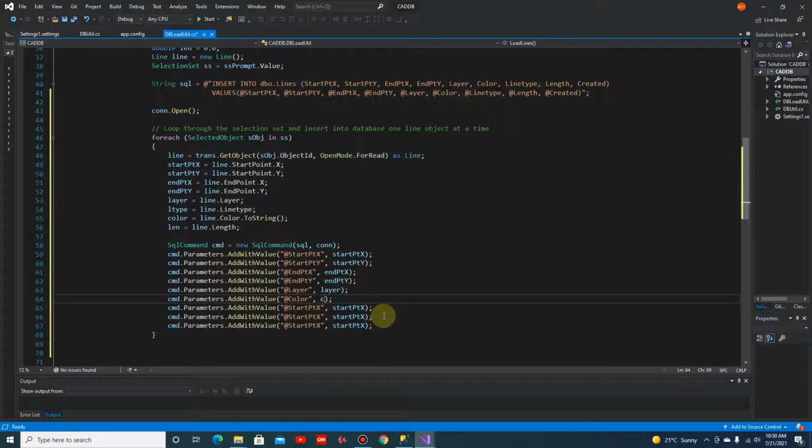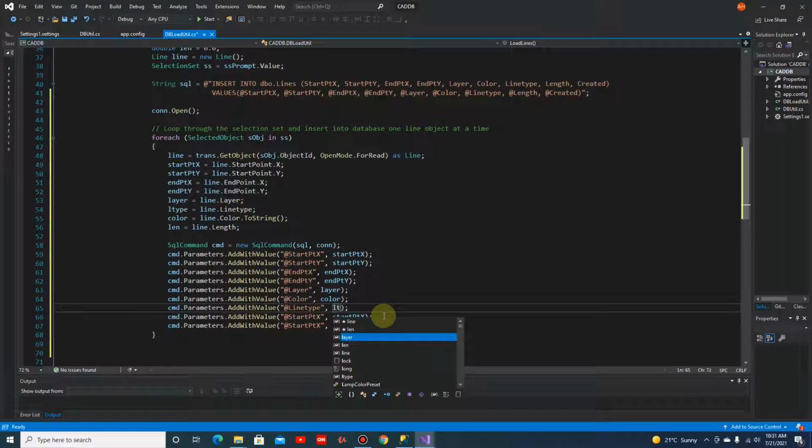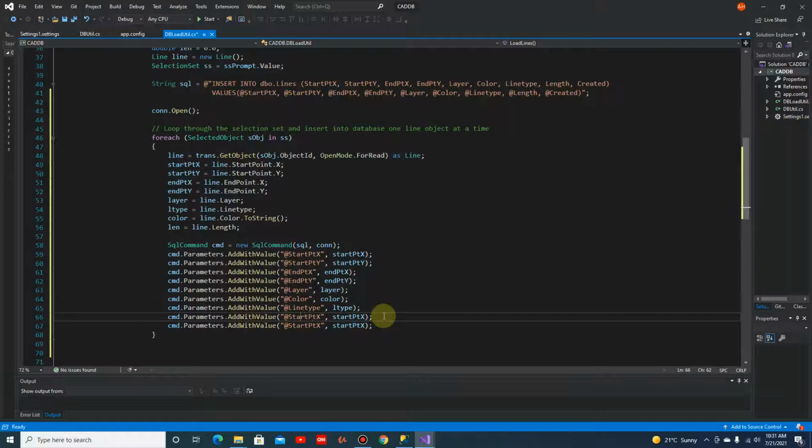So this will be the color, and this is for the line type, and this will be the L type, and the next one is the length. This will be the len variable, and finally we have here the created, and this one we don't have a variable for, but all we need to do is use the DateTime.Now object, and that's it.